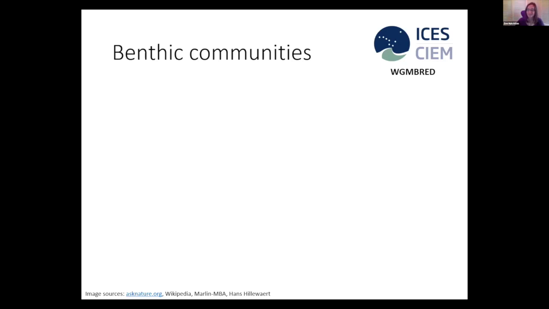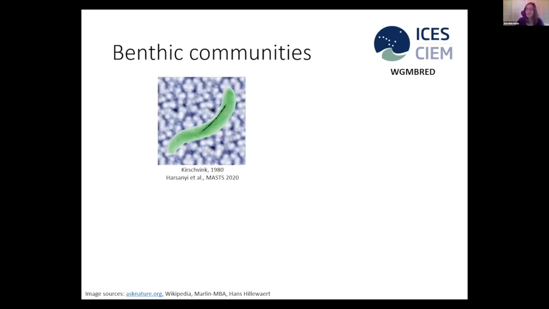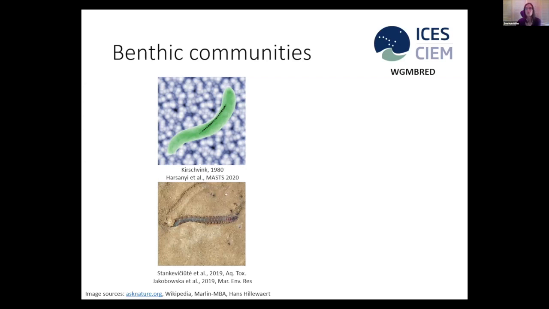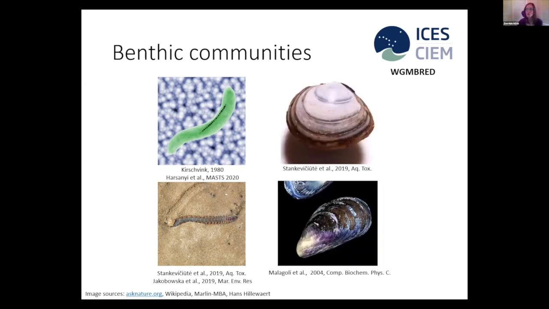So this is a bit of a flyby in terms of what we might know. We consider bacteria first. We do know that some species are magnetotactic, and so they may well be responsive to an EMF. We also more recently have some studies coming out on how the magnetic field may influence biofilm development. We have recent information on the influence of magnetic fields on polychaete behaviours, in terms of how they may change burrowing activity. We also have some information from bivalves, and so we know that exposure to magnetic fields may create changes in immunological pathways or genotoxic and cytotoxic responses.